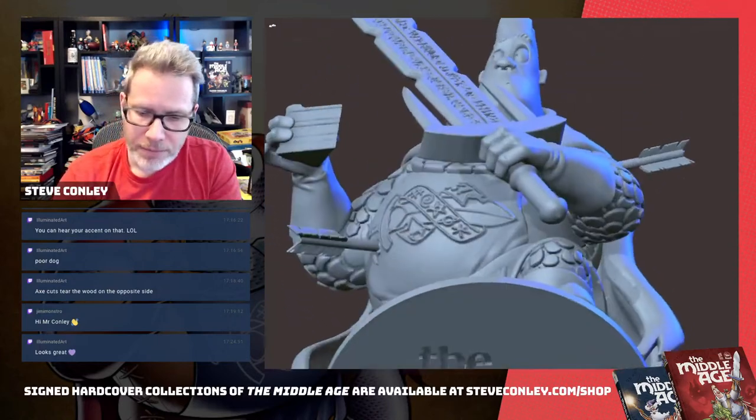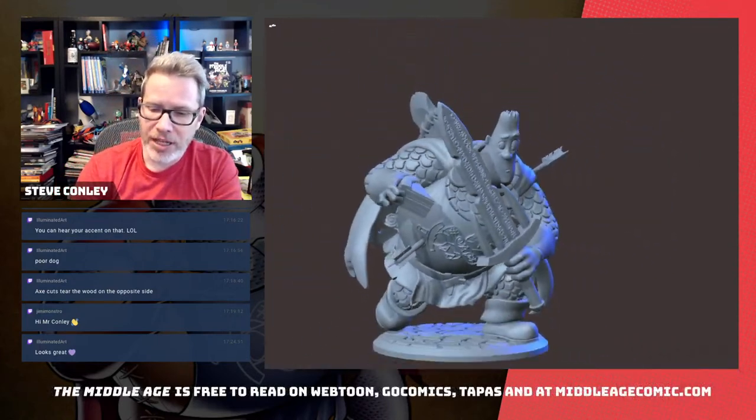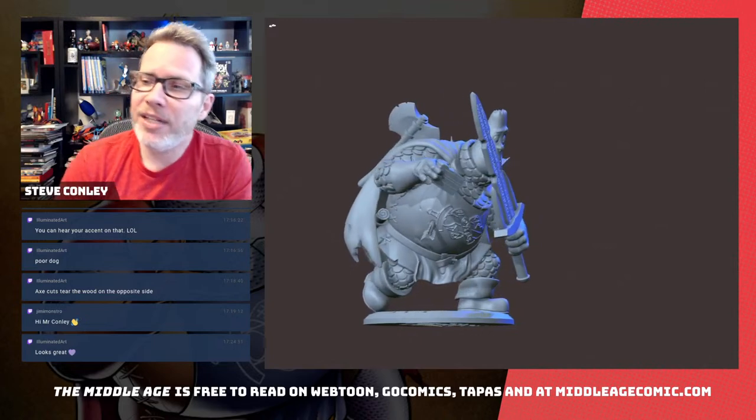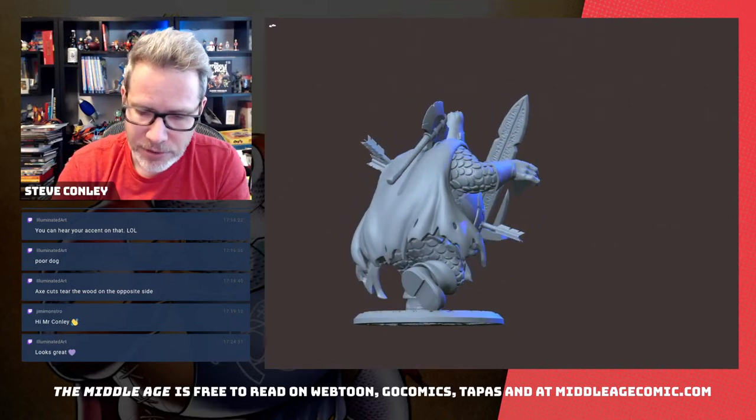So in the end, I'll put that same base on all the figures. And again, I really like the coloring of this. This really gives you a sense of the plastic. Thanks, LJ. I'm glad you like it. Illuminated Art on Twitch says, looks great. So I appreciate that.